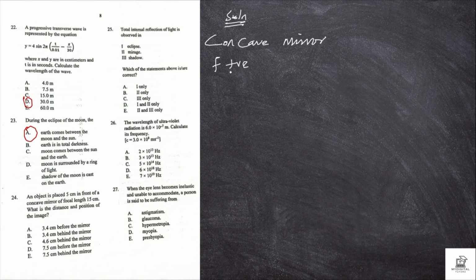So now from what we are given, the object is placed 5 cm. Automatically that is the distance of the object, and we use U to represent it. So object distance is also positive, which is 5 cm. Take note. Focal length F, remember, is positive, is given to be 15 cm as well. So what is the distance and position of the image? So we are looking for image distance. Can you tell which symbol we use for image distance? Image distance is represented as V. We don't know.